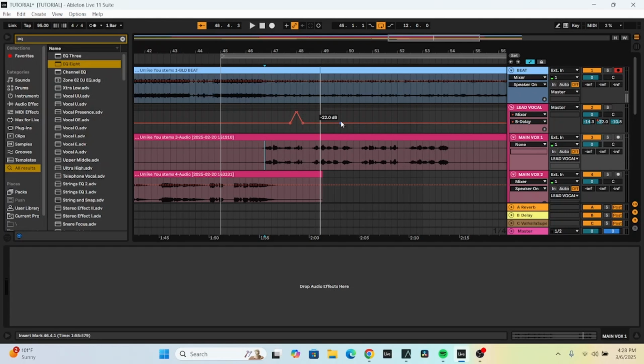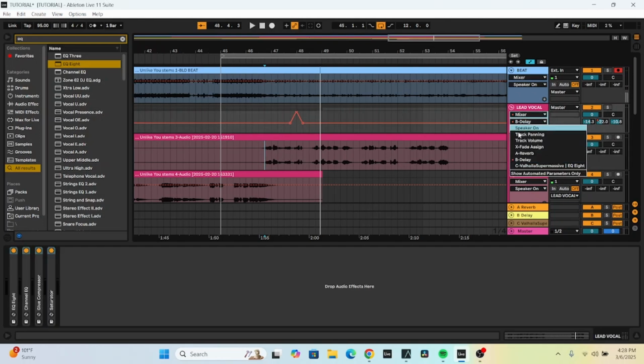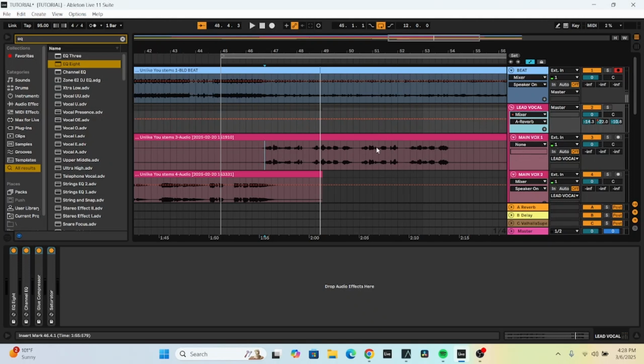And also, this automation is not for delay alone. You can do it for reverbs. You can do it for any effects that you've put in your mix. Let's try it on our reverb. Let's say you see all of this right here, all of this outro part, all of this chorus at the end. I want it to have a lot more reverb than the rest of the song. This is what I would do, right? Now that we are done with the delay parts, I would come here and I would pick reverb, right? And then I would automate that.